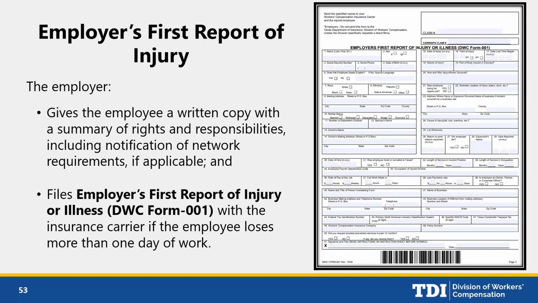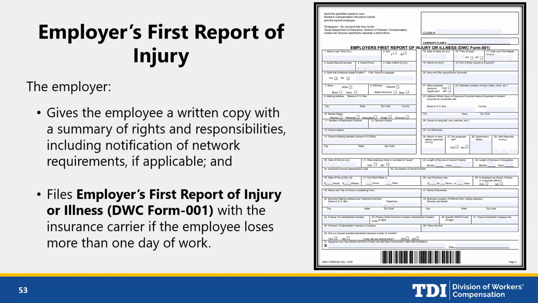And also, if you're an employer that provides coverage to your employees that are in a network, covered by a certified workers' compensation network, or you're one of the political subdivisions that have a network, you need to let the employee know upon hire and upon injury that, for instance, if I got hurt, we have coverage by a certified workers' compensation network as a state employee. I need to be notified that I'm part of a network, and then I need to select from these doctors, and there's a list or a link or something that I can get to the doctors within my network to choose from. If it's non-network, they can choose any doctor.